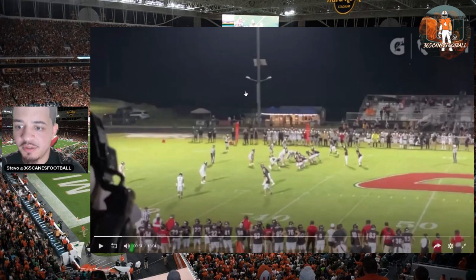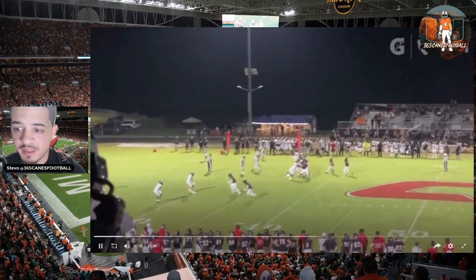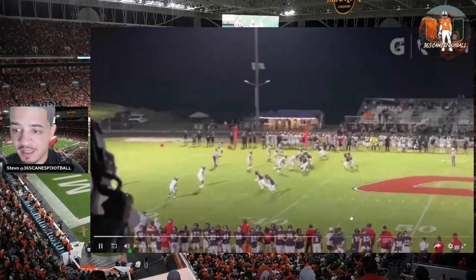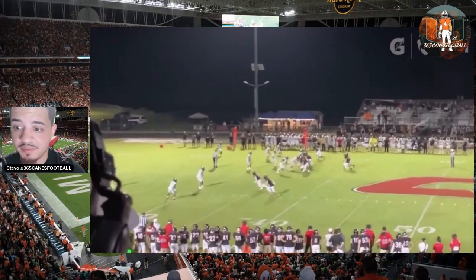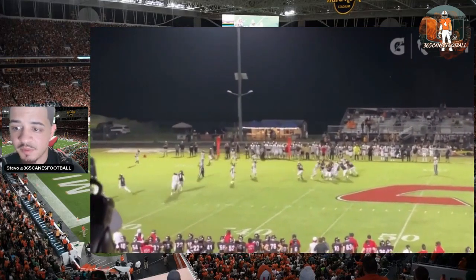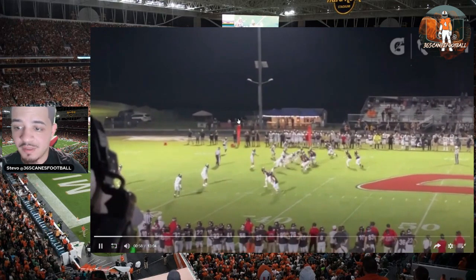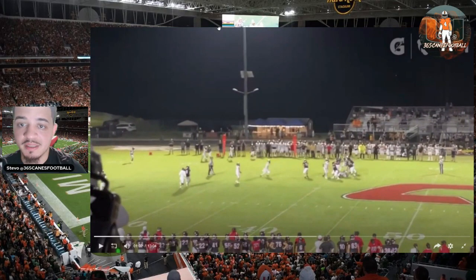2x2 set. They're motioning their outside receiver into a little bunch formation stack here, but this is now just the bull rush ability of him pushing this left tackle completely into the quarterback, out the way, and then just clotheslines this quarterback. It's pretty aggressive. He has pretty impressive play strength. It's a trend for what we're going at. As you see, our last defensive end commit, McConaughey, is extremely strong, and this is just the beginning of what's to come. All of our defensive linemen are going to be able to play inside and outside. They're going to be strong enough to hold up in the interior. This is just a great move from the Canes.